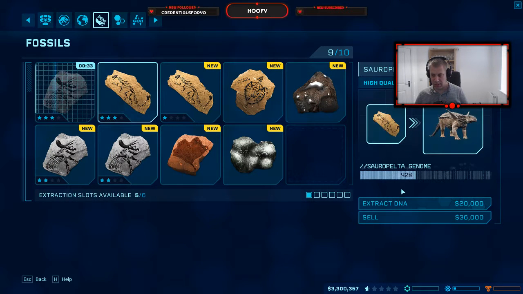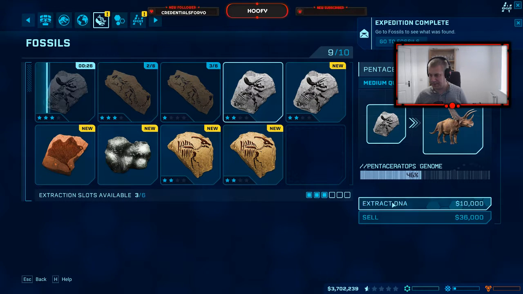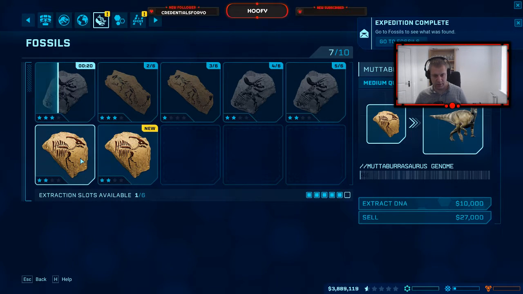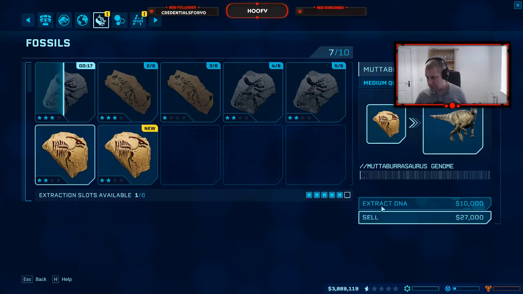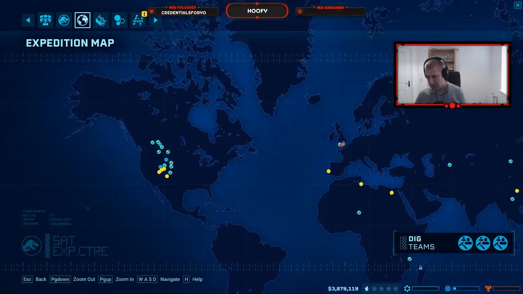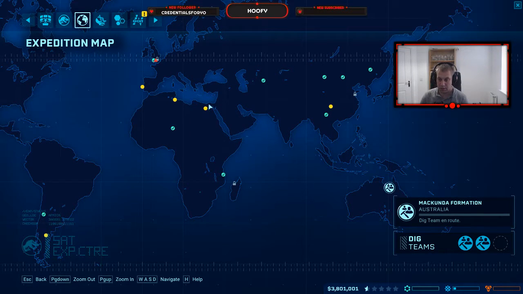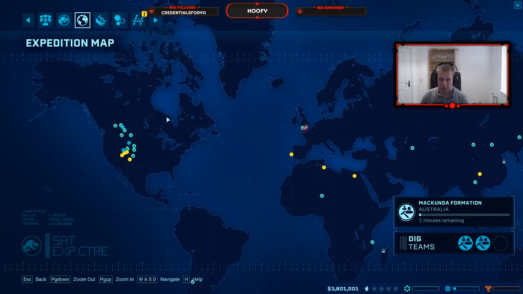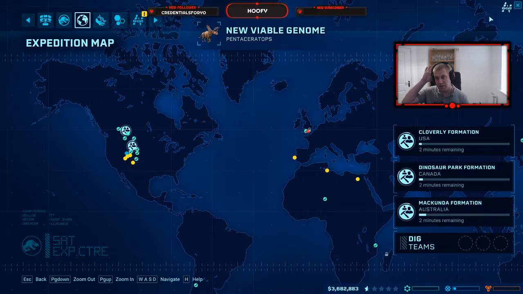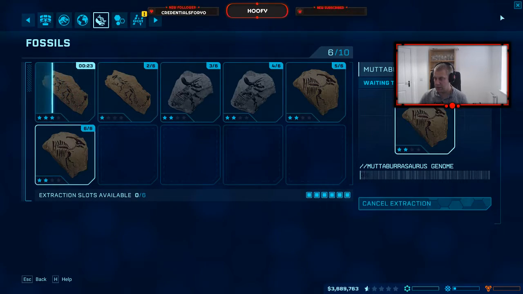Right, extract DNA. Extract DNA. We'll sell off all these things because that's good money. Sell that off. Sell that off. The Mutabarosaurus. Right, so we'll send the guys out again. I found the Mutabarosaurus in Australia, which is good. And we'll get the last two here and here. And we now have a Pentaceratops, which is good. Get the last bit of DNA from that one.